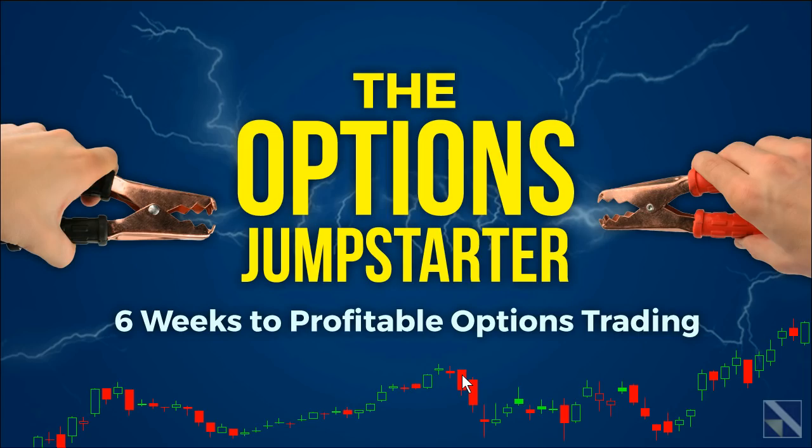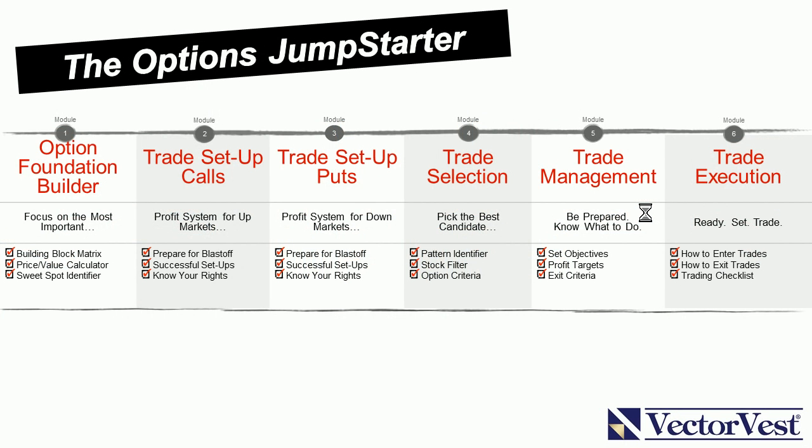Now, the outcome of this course is that in the next 6 weeks, you'll be able to confidently find, set up, and manage the right option trade at the right time to make money, again, whether the market's going up or down. Now, if you're new to options or have struggled with them in the past, this is the course for you. We put it together for serious people who want a system to trade options. Remember, the system is the key to your success.